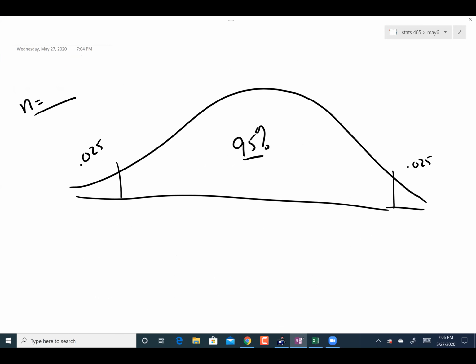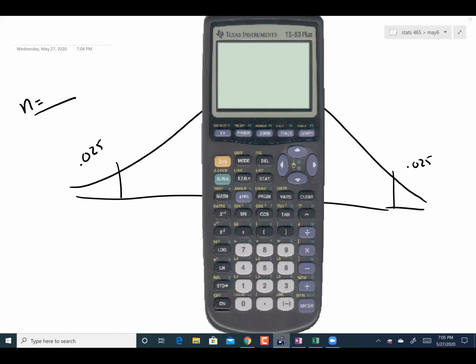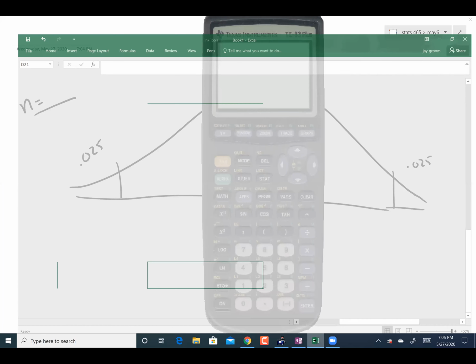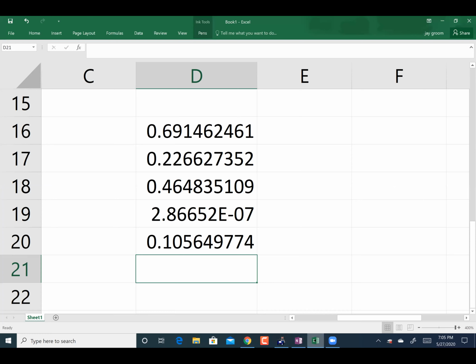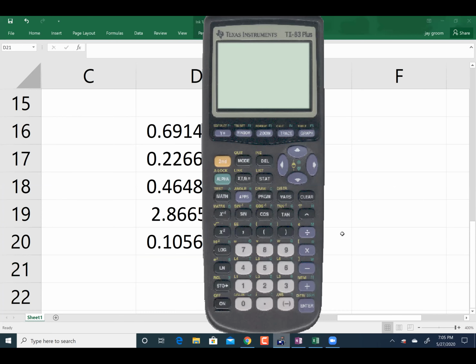And where that happens, there we actually have a button for that on a calculator or in Excel, either one. That's kind of a cute ghost picture, isn't it? You go away, I don't want you anymore.